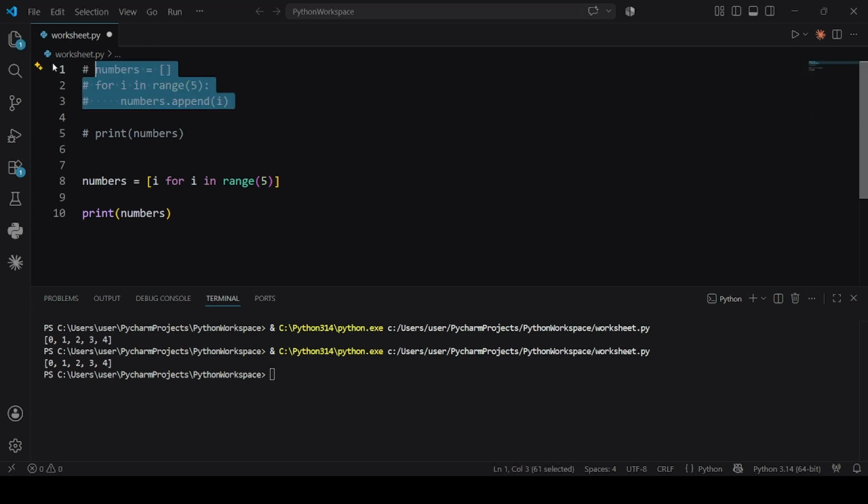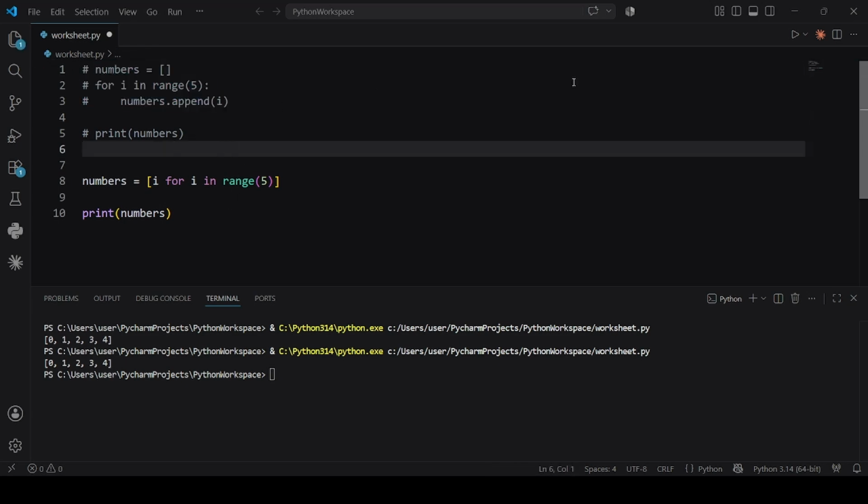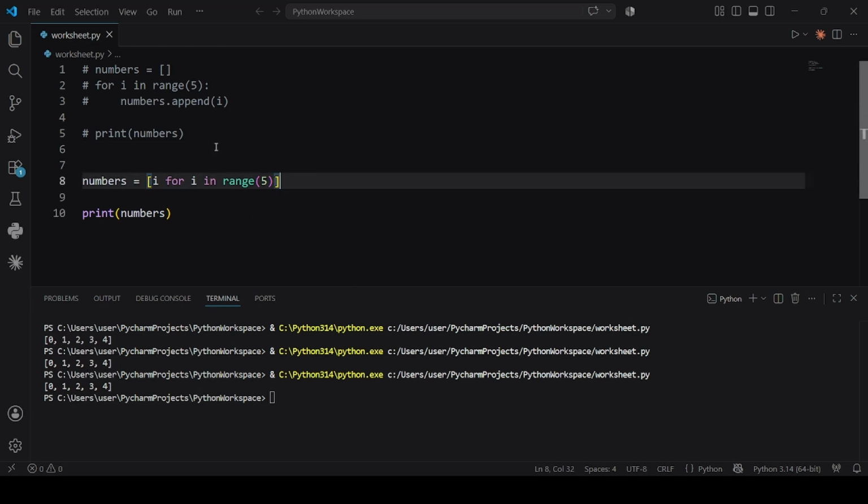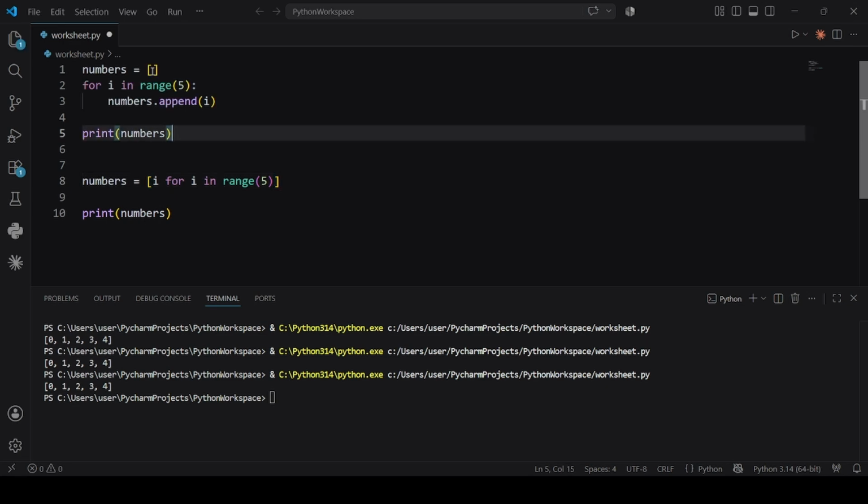We could take these all out so that you understand what is going on. So I'm going to have 0, 1, 2, 3, and 4. So instead of writing 3 lines, we could compress everything into a single line of code. So my list equals open square brackets, expression for index in iterable. And I have my list with everything in it. Okay, so let's look at how to modify values by using these list comprehensions.